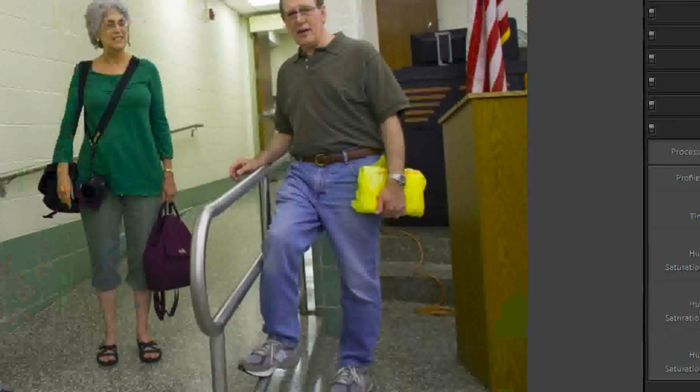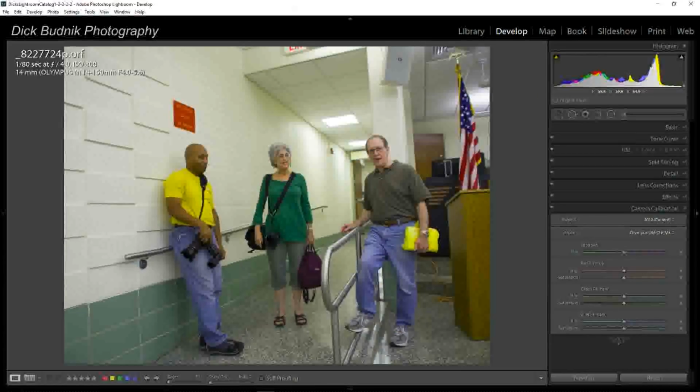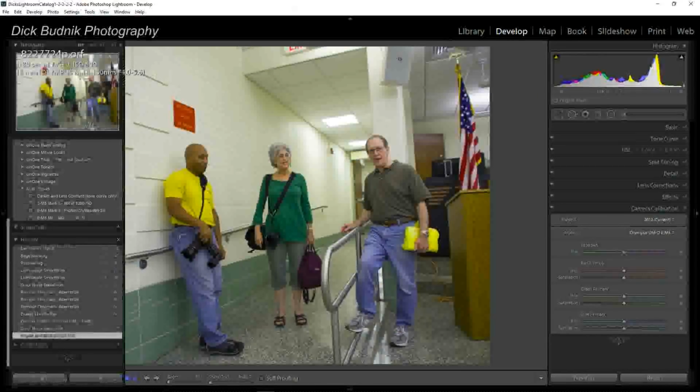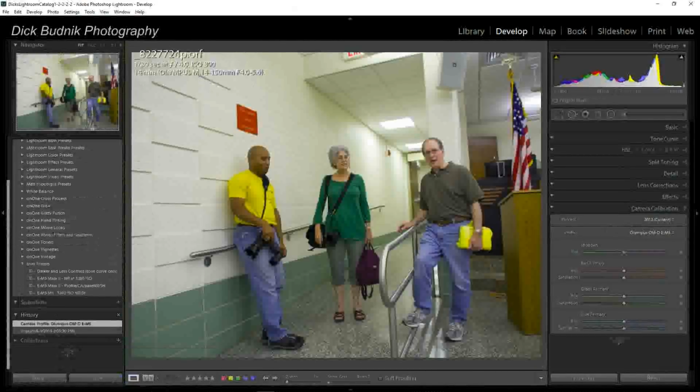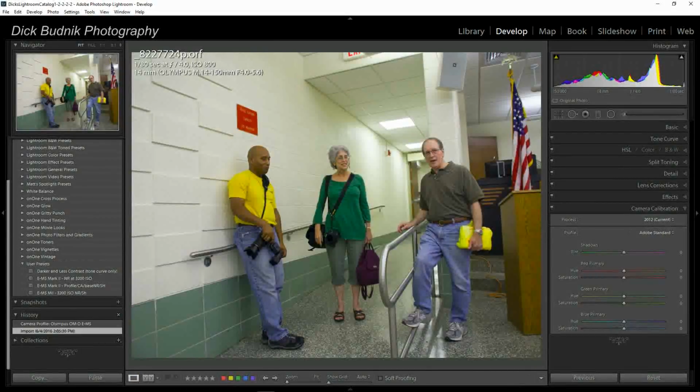And basically what that does at best, if I go back out, let me bring up the other panel for a moment. What it does is punches up the blues in the image just a little bit. If you look at the guy's blue jeans, you can see you just get a little darker, intenser blue when I apply that correction. All right.